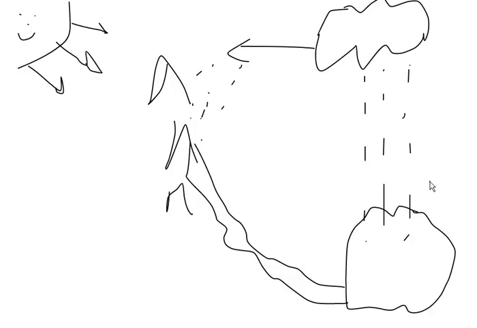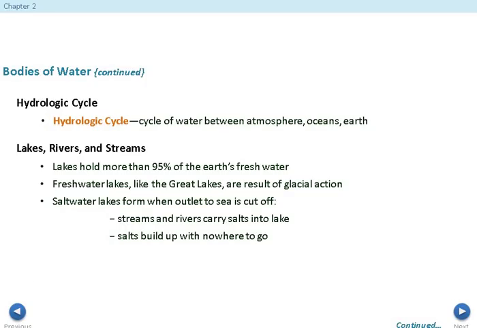Now you might sit there and say, well, wait a minute, Mr. Beyer, we've been talking about global warming, we've been talking about how the ice caps are melting. Yes, the ice caps are melting, but they are changing form. We have the exact same amount of water, it just changes form from water to ice, clouds, things like that. So what we see is that the hydrologic cycle basically takes that water from the atmosphere to the oceans to the earth and goes back and forth.